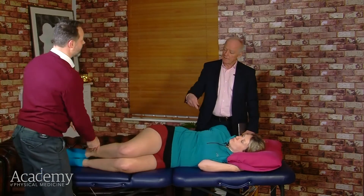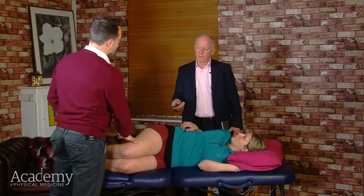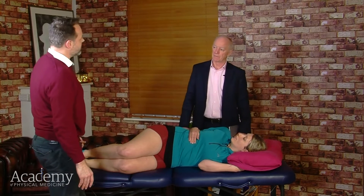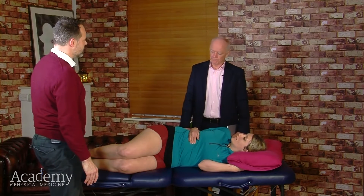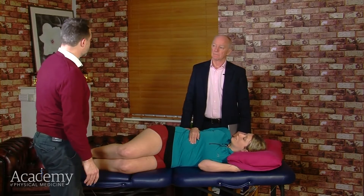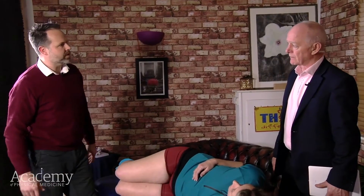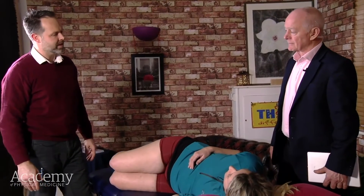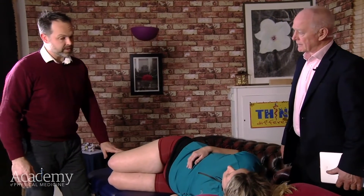So that's one way we can switch that sling on and stretch it if you feel that needs to be done. Do you have a strict protocol about how many seconds you hold resistance before going back into stretching? I don't have a particularly strict protocol. I generally use about five seconds. The research I've seen suggests you get very little difference if you hold it longer — it's statistically not worth holding for more than five seconds.